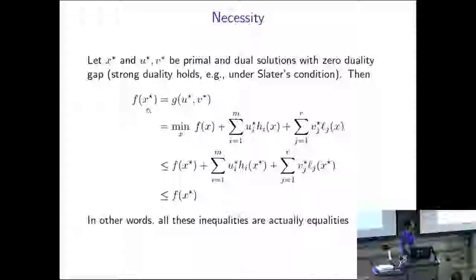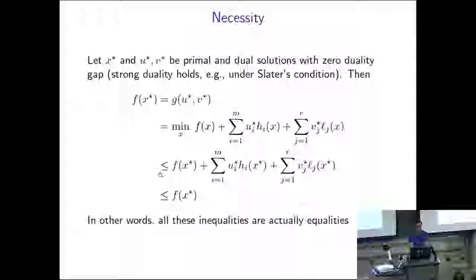So again, this is a super simple sequence of equalities and inequalities. This is by assumption. This is by definition of the dual function. This is just plugging in one value of the Lagrangian and claiming it's bigger than the minimum. And this is just using feasibility. And look, we've ended up with, on both sides, f of x star. What that tells us in particular is that all of these inequalities are equalities, because we've sandwiched a bunch of inequalities between two things that are equal. So we're going to look at this inequality and this equality, and read off the implications of that.